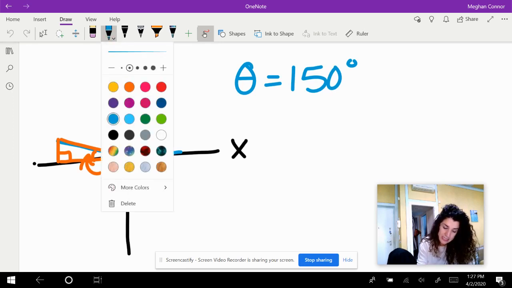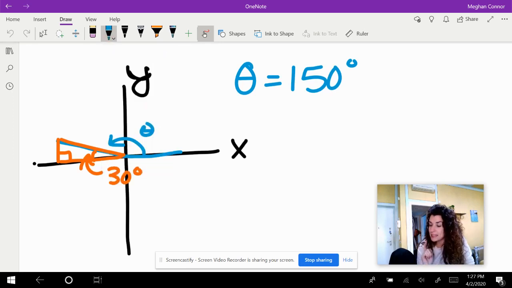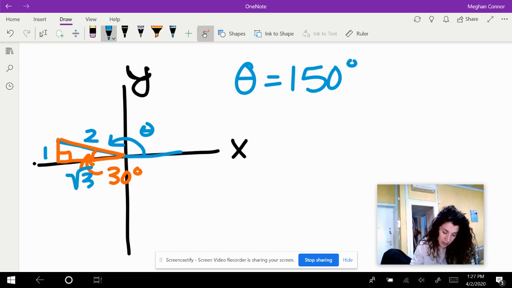So with our 30-degree triangle, we know that this is a 30, 60, 90 right triangle. I remember for my 30, 60, 90 right triangle that my side lengths came from an equilateral triangle, right? And I remember that I said, okay, well then that makes this guy 2, the hypotenuse, which plays as one whole side length of the equilateral triangle. This guy is 1, which is going to be half of that equilateral triangle. And then I did Pythagorean theorem once, and I remember that it got me the square root of 3. So this is our remembering of our exact values for applications such as this.